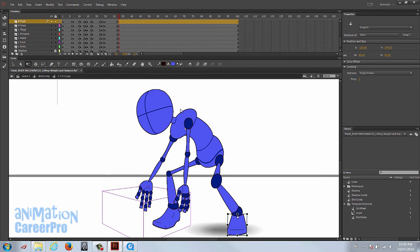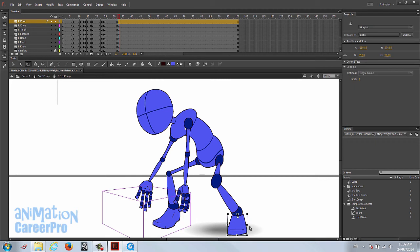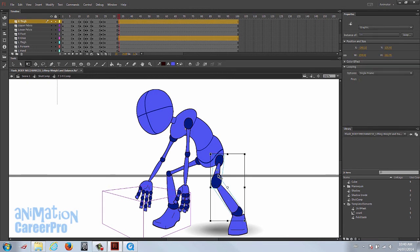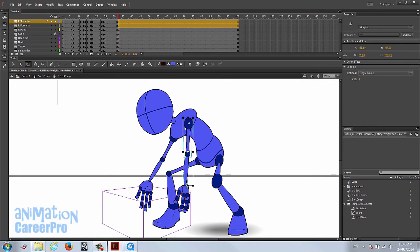Okay, so we have to bring that foot back. Since we stretched him out a little bit, we can see his foot sliding, his left foot. We want that to stay planted, so let's just bring it right back a little bit. There we go. So just make sure that left foot stays planted. And we can just skew our leg over a little bit. There, it works. Okay, so now we got to stretch the arms out a little bit because we stretched them. But we left the hands still, so we'll just stretch the hands a tiny bit.